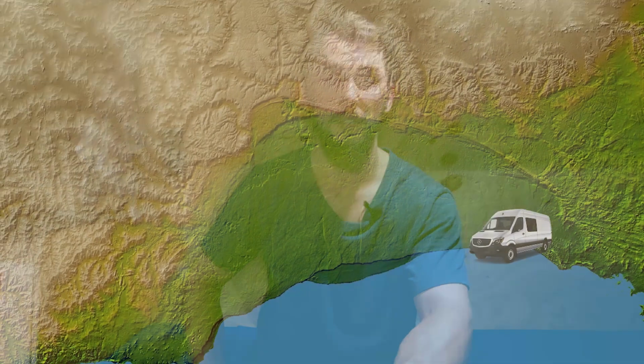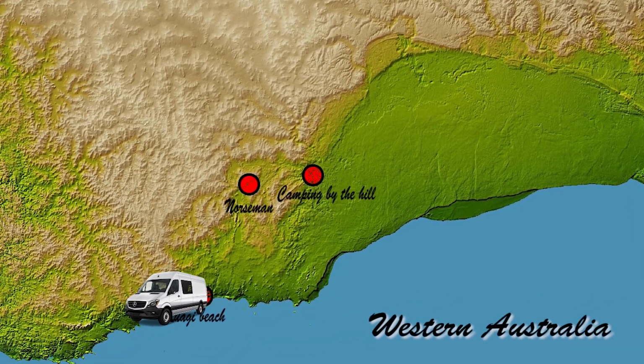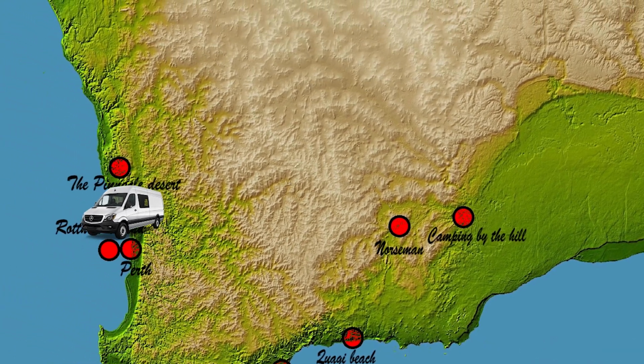In the last episode we left off in Carnarvon in the Space and Technology Museum. By that time I had already done quite a bit of kilometers in Western Australia. It took me about 4 weeks to get from the border of South Australia and Western Australia to Carnarvon, and I had a pretty good time driving there.